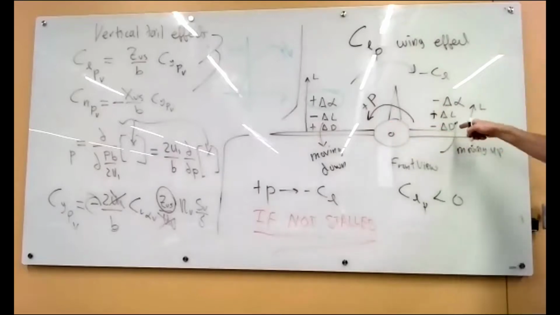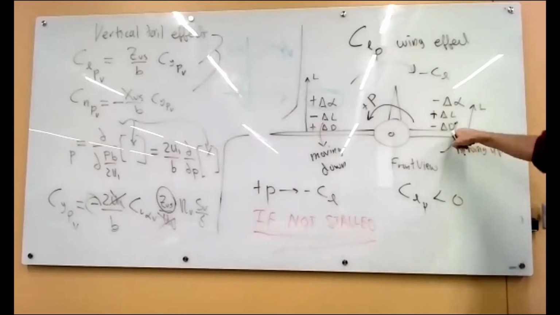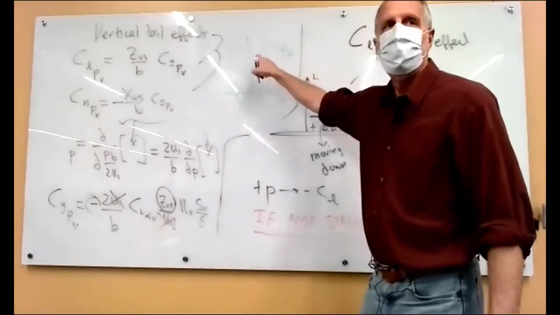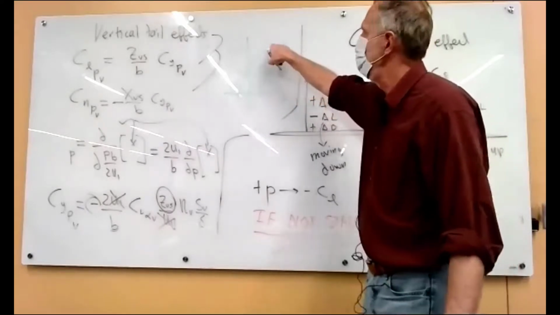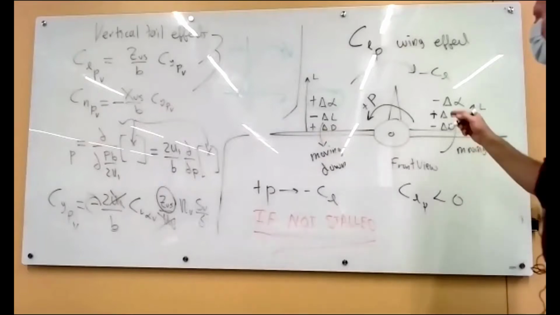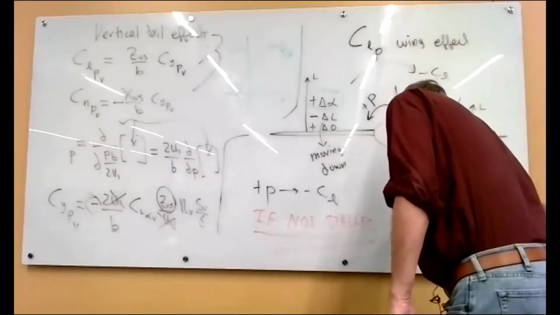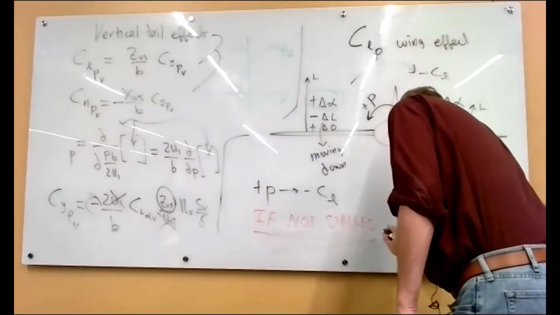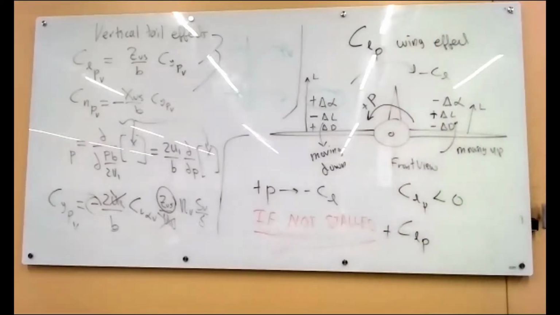If both wings are stalled and you do this, this wing will unstall, and you'll be back over here where you're getting more lift than you were if you were stalled. You're up further up this way. So what does that do? It flips the whole thing around, right? So now, if you're stalled and you have a roll rate, you get a positive rolling moment due to roll rate, which makes you roll faster, which adds to the effect. P is rolling faster. You get more delta alpha over here, less delta alpha over here. You get an even higher rolling moment that makes you roll faster.